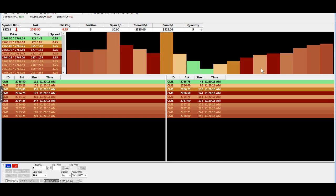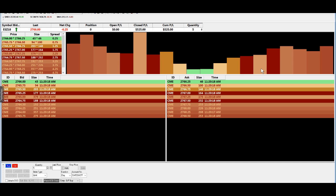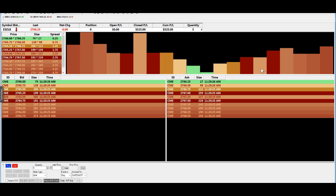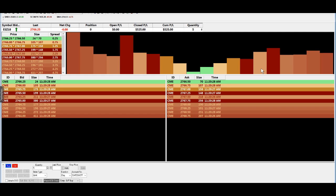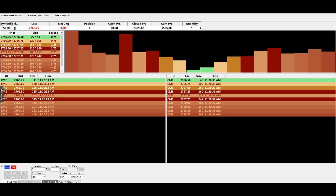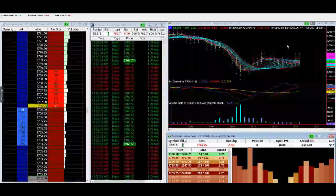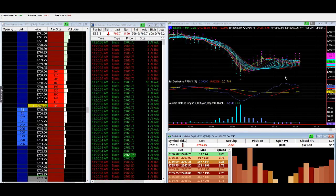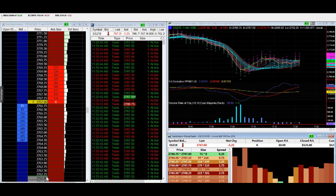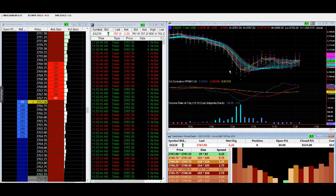Even when you go 4 and 5 bids or offers out, they're still only 200 by 300. There's not a lot out there. These numbers are usually 2 to 3 times what you're seeing right now. It's just completely illiquid, and not even the machines can play into this game. It's a pretty tough mode. So we are right now at a low of 62.25 on the futures. Like I said, they're just watching this 1-minute graph here. It looks like there's some things going on.